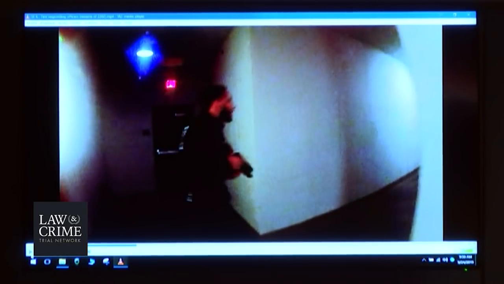Right there, Officer Blair had his firearm in the low ready position, is that right? Yes, sir. And then what did he do as soon as he turned that corner and encountered an individual? He remained at Sul. And did he raise it and position it towards the person on the other end? After he cleared the corner, he lowered it, yes, sir.